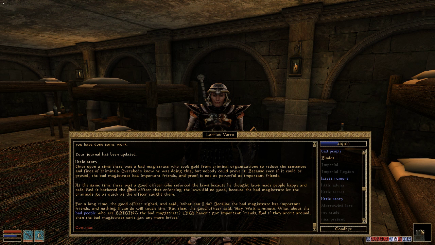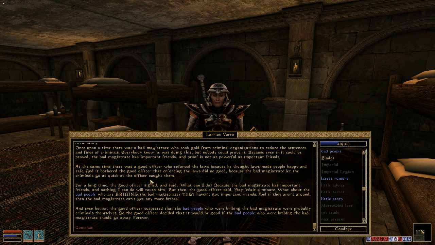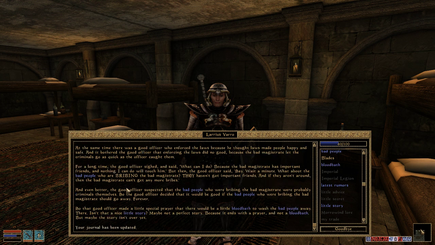But then the good officer said, "Say, wait a minute. What about the bad people who are bribing the bad magistrate? They haven't got important friends. And if they aren't around, then the bad magistrate can't get any more bribes." And even better, the good officer suspected that the bad people who were bribing the bad magistrate were probably criminals themselves. So the good officer decided that it would be good if the bad people who were bribing the bad magistrate should go away forever. So that good officer made a little prayer that there would be a little bloodbath to wash the bad people away. There, isn't that a nice little story? Maybe not a perfect story, because it ends with a prayer and not a bloodbath. But maybe the story isn't over yet.